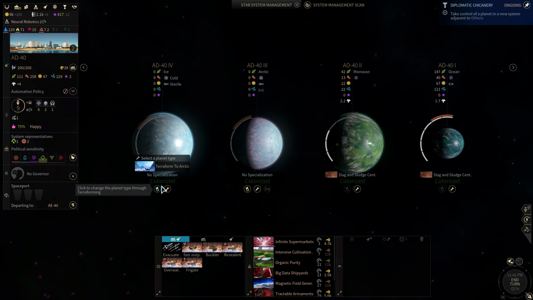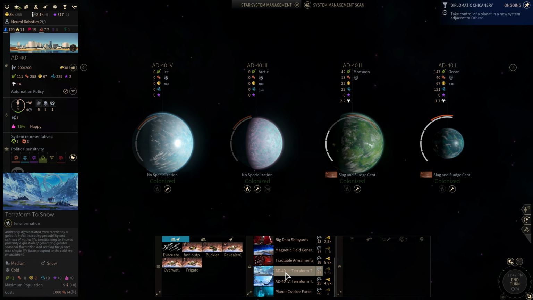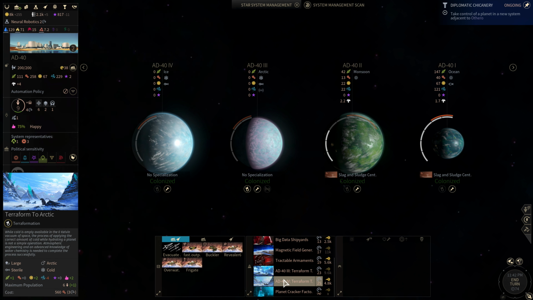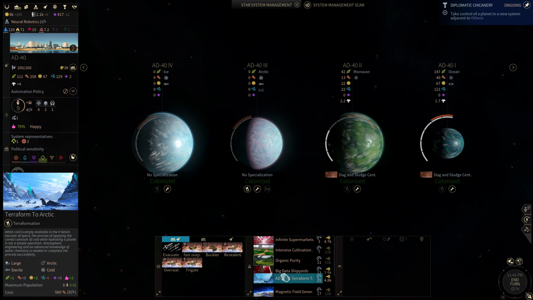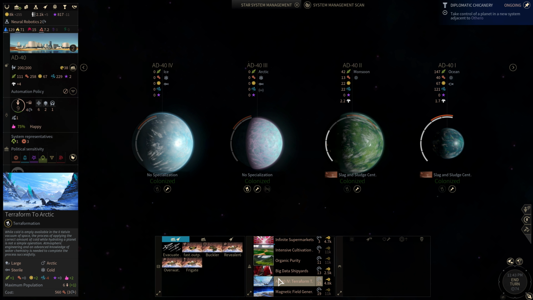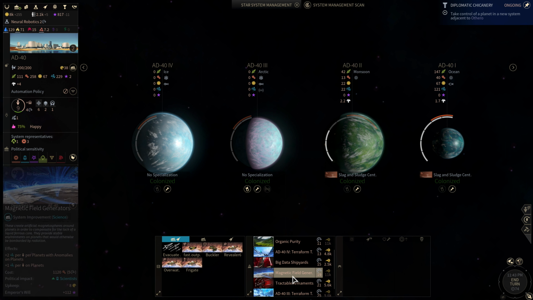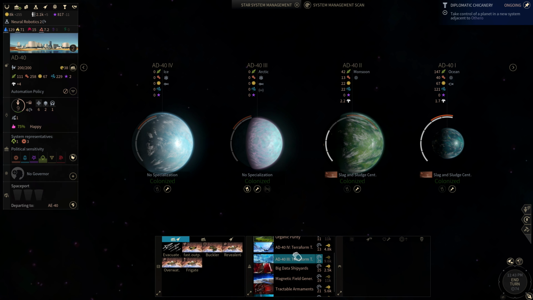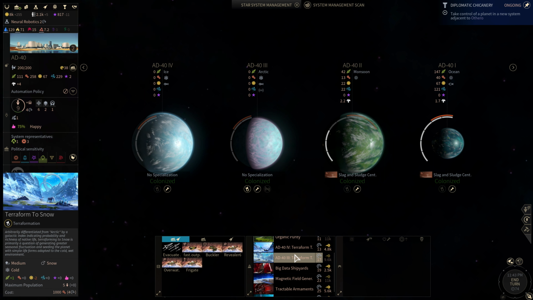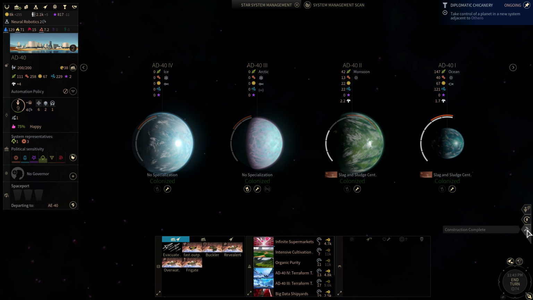Snow, it'll be Arctic. $500, yeah, that's nice. So 500 gives me approval and one population slot. Yeah, that's a win. And this one is 1,000 and I get nothing. Pretty much nothing, so. Yep, okay, that's cool.